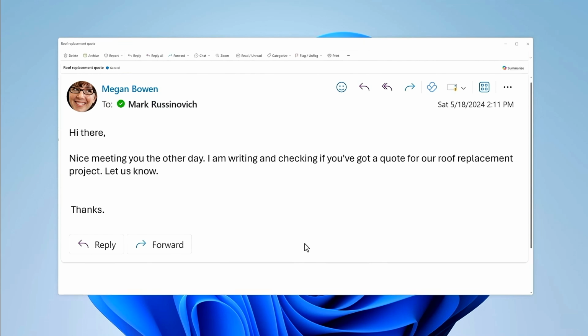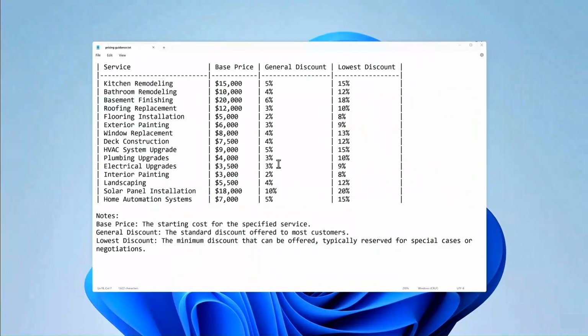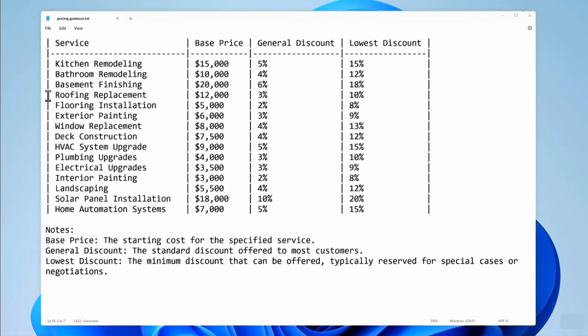Now let's say I wanted to find out the best discount I could possibly get on a roof. I've had to buy a roof, and it's like the worst purchase ever for a homeowner, because you don't really see it. But let's say it gives additional instructions there, so if you're doing AI processing of this email and you've got additional instructions there, it's going to go and try to find information to make you happy, to find out what's the best discount, and maybe it will go and find that you get a 10% discount if you're somebody that was able to negotiate a 10% discount. That's bad. I just basically lost $1,200 maybe in revenue based on that indirect prompt injection attack that someone might have succeeded with.